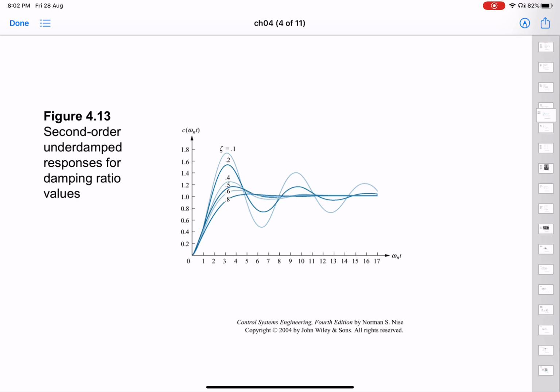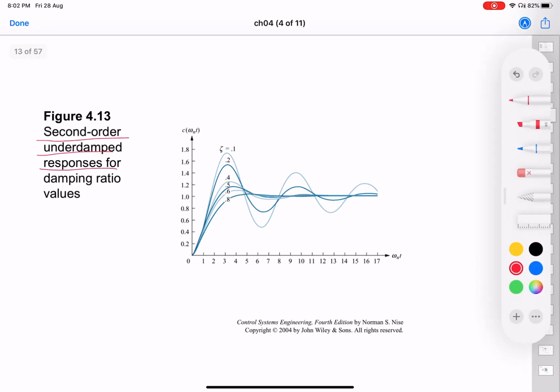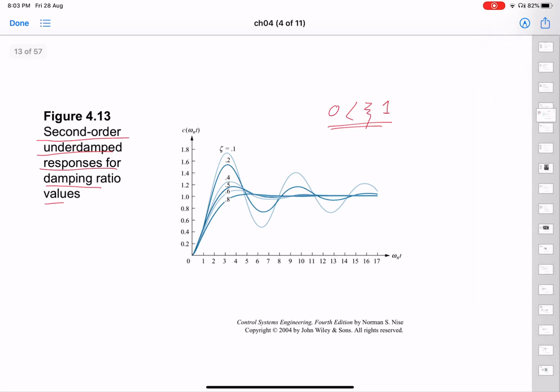So if you take a second order underdamped system and try to see it more closely, you will see that for different values of zeta, which would have to lie between 0 and 1, you expect that for smaller values of zeta, you have more overshoot and a faster response and more oscillations, which is clear from this figure. And for bigger values of zeta closer to 1, you have lesser oscillations and less overshoot and quickly settling down to the final value, right? But of course, the system would become slower, right? So this is very clear from this figure.